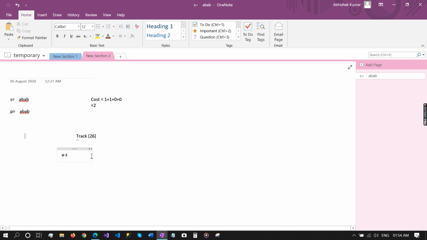Suppose a, b, c, d: a is index 0, b is 1, c is 2, d is 3, and likewise z will be what? Z will not be 26, z will be 25, because you are starting from 0.